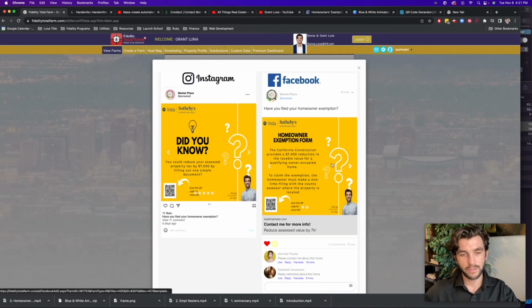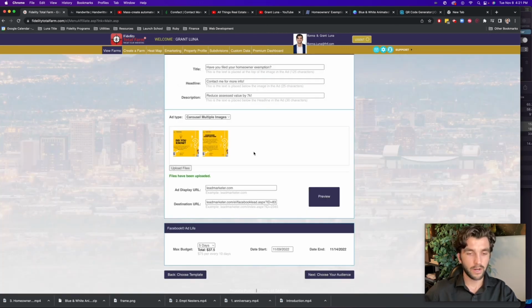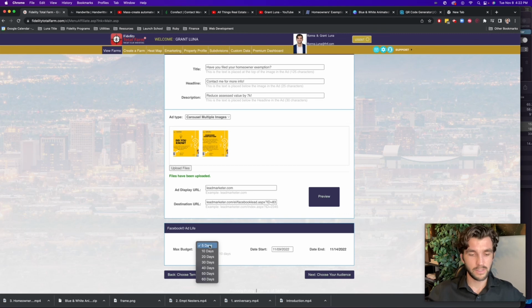So that's what that ad actually looks like on the back end. I can basically see the difference there. Someone could just scan this QR code and they're good to go. I can also change the landing page. So let's say that I have maybe a website where I have a link to a Prop 19 calculator that we can give you access to, or maybe I did a YouTube video on it as a realtor, and maybe I can have that be the link with a full breakdown of the homeowner's exemption or something like that. And then I can choose the days. So I can say 5 days, choose your audience, launch, and you're good to go.